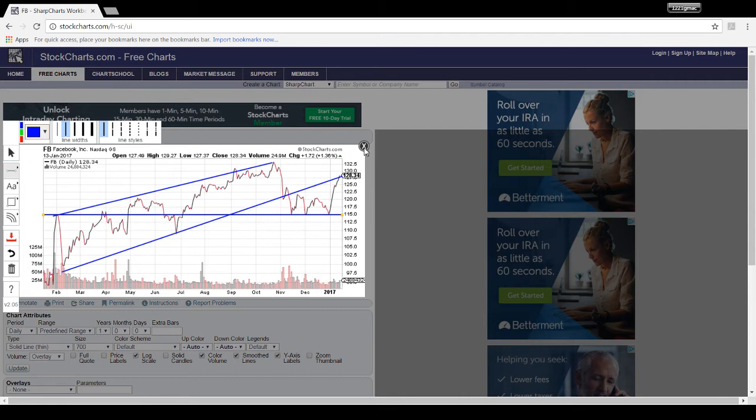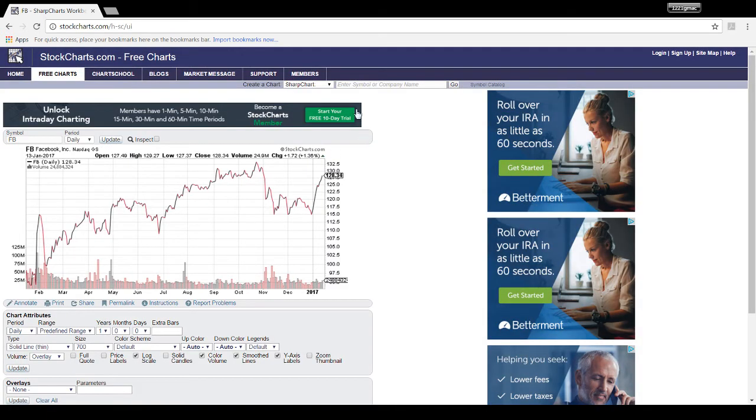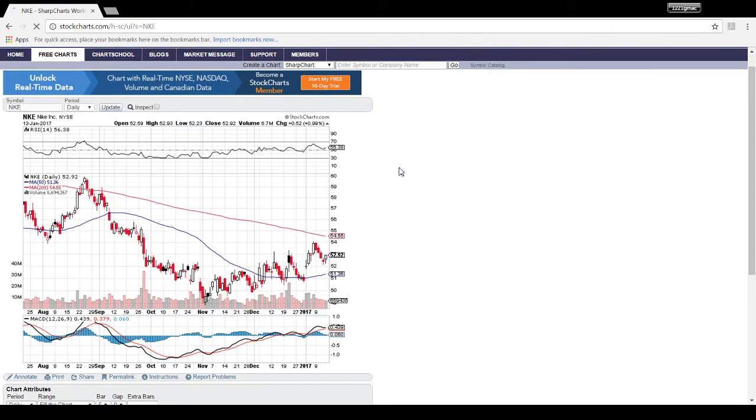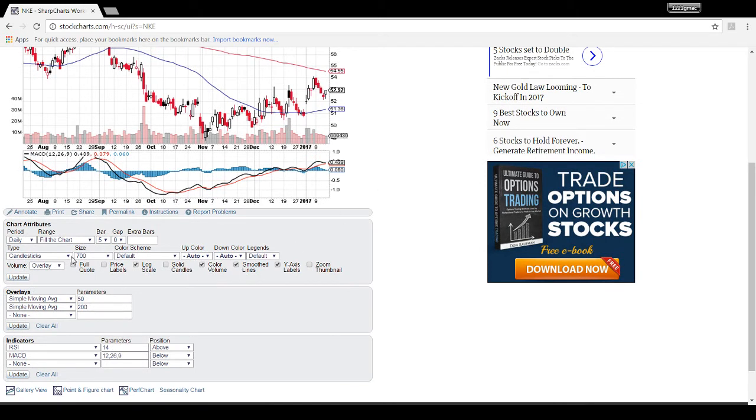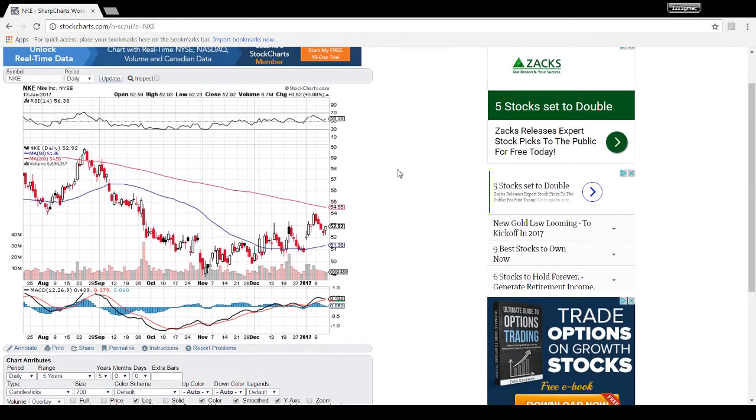Now, just to keep it interesting, let's do a different stock. So we'll do Nike. We'll get into a different sector altogether. You can write Nike or write the ticker symbol NKE and bring that up. It's always going to default to this original chart. So again, I'm going to clean it up for you guys. I'm going to go to the range, go to 5 years. I'm going to go to overlays and remove them. And before I take it away, let me just explain to you guys what it is. Overlays are the moving averages.